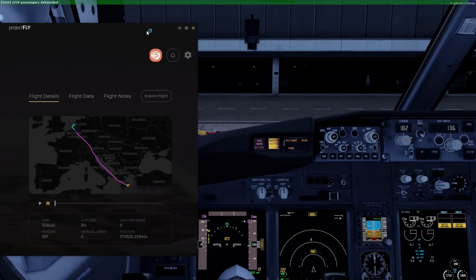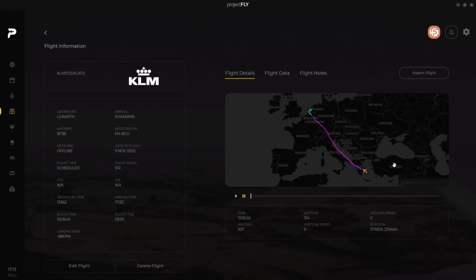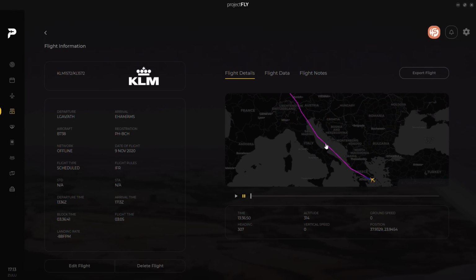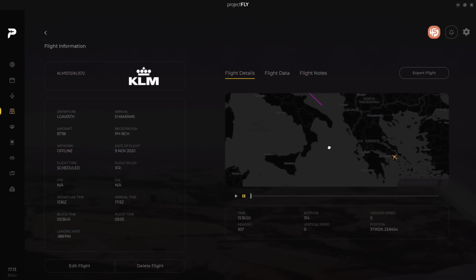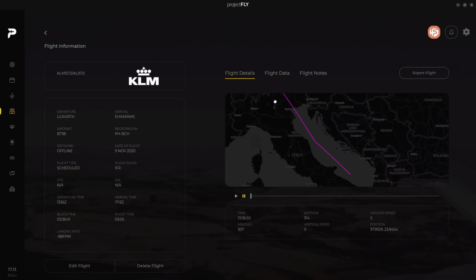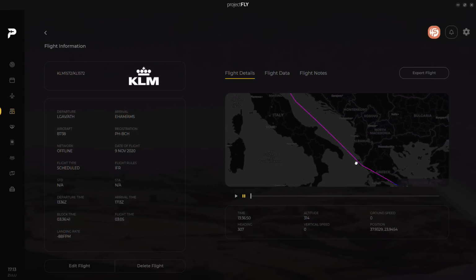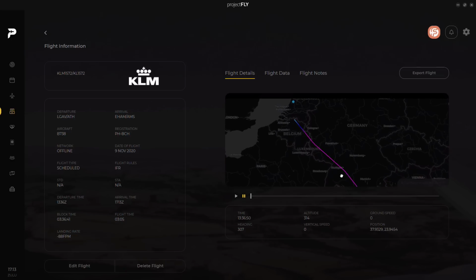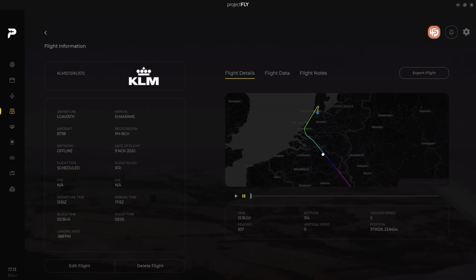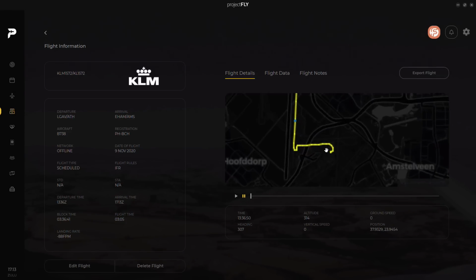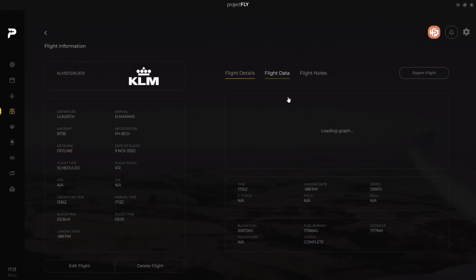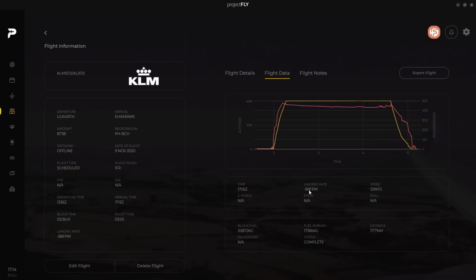Welcome to Amsterdam. Look at Project Fly. See our route today. As we're over Greece, between what's this for? Mediterranean, I think this is still the Mediterranean. Could be wrong. I don't know my geography. Over the sea between Italy and Croatia, over Austria, and then Germany. Just skimmed Luxembourg into Amsterdam in the Netherlands, and at our stand Delta 55 with an interesting turn there, with a landing rate of -88. How cool was that? And there's our cruise altitude, 40,000 feet.